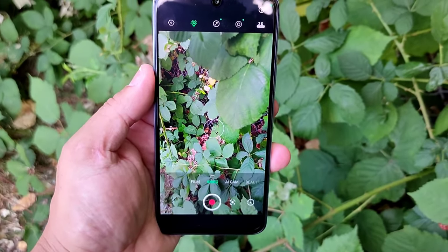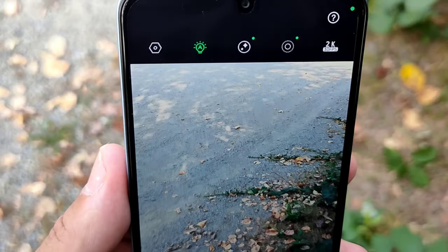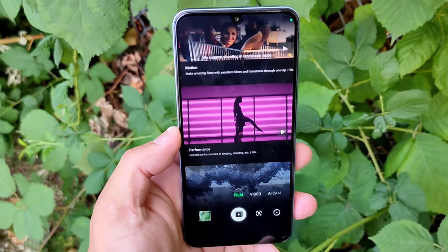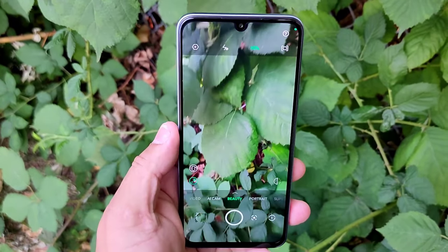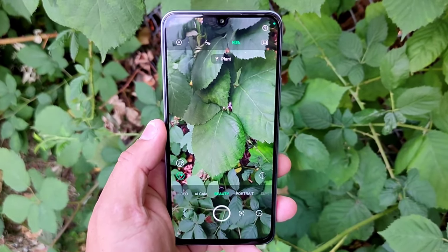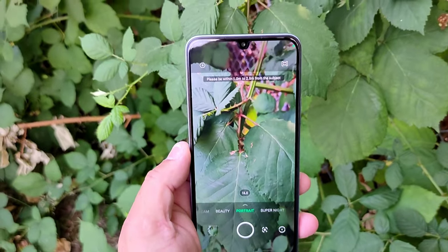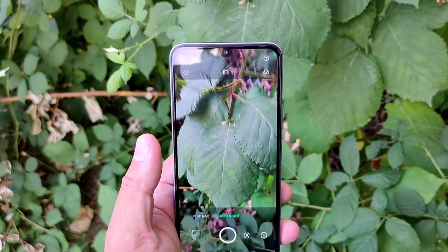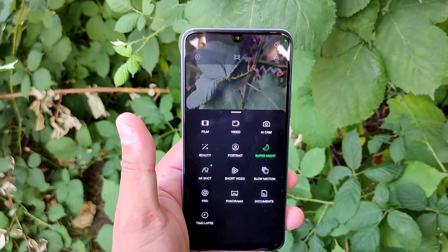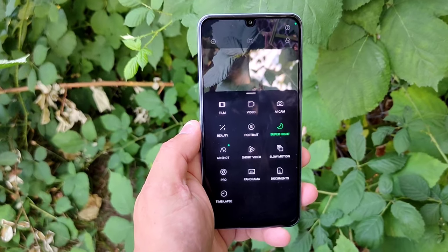And for video, you can record up to 2K 30. And it comes with film mode. You can make short film videos with music in the background. And you have your beauty and your portrait mode. The portrait gets a pretty nice blur in the back, so your image is gonna look really good. And we're gonna flip this up. These are the rest of your features for camera.